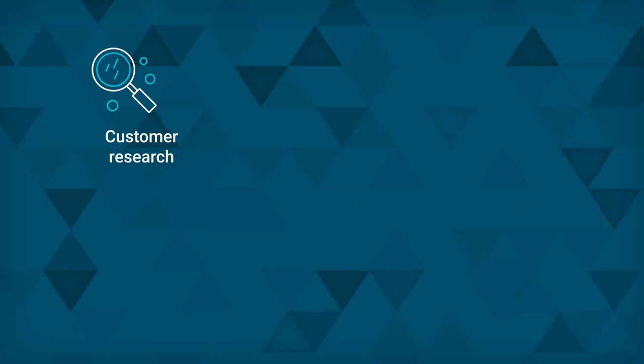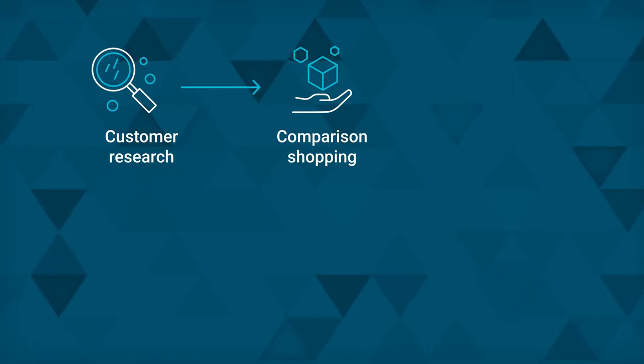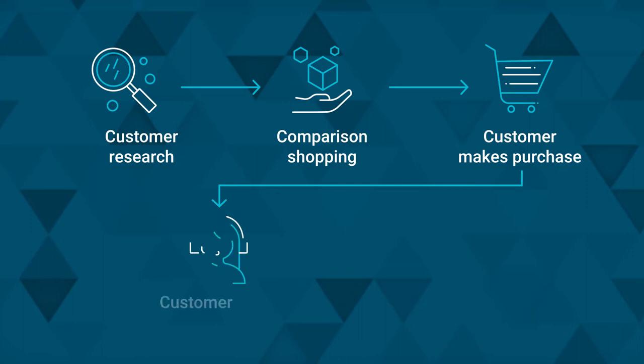The best way to understand customers and their interactions throughout all of their experiences with the company is to compose a customer journey map. Five stages along the journey tell a lot about customer interactions. First is customer research: the customer discovers the company often on the web, through ads, or through third parties such as consultants, colleagues, or social media acquaintances. Second is comparison shopping: customers also learn about a brand's competitors and compare capabilities, user perceptions, products, and costs. Third is when the customer makes a purchase. This part of the journey is the big business win, but it's just the beginning of customer retention and loyalty building.